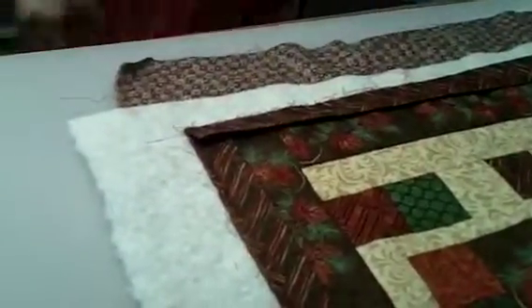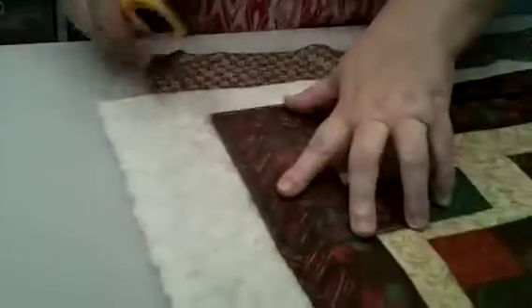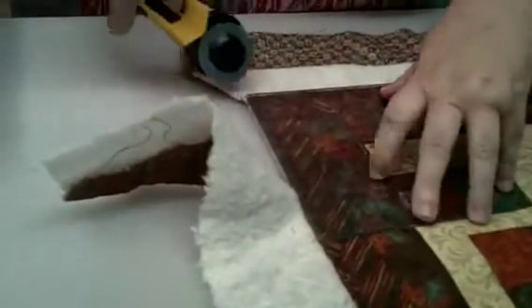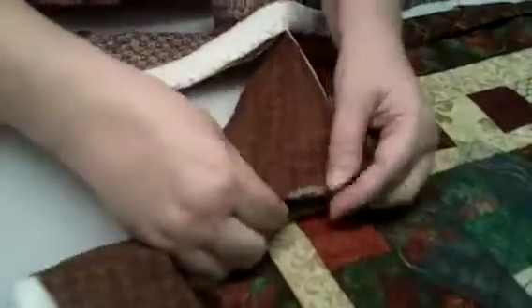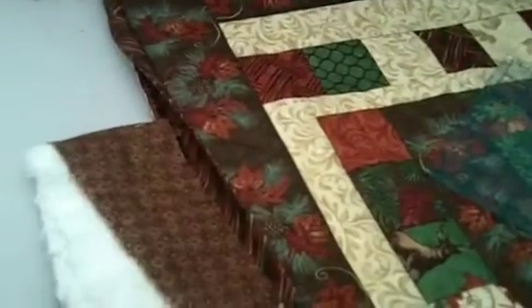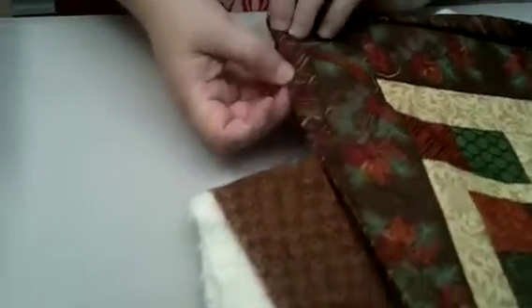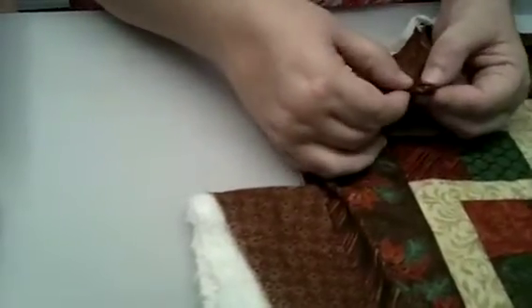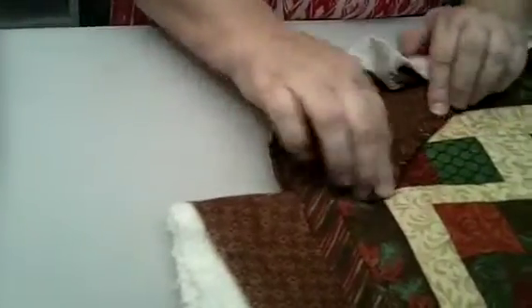Once you cut them, I'm going to show you real quick on one corner. You're going to cut back to your quarter inch like so. And then, however you close it, you can fold it over like this, and bring this side over. And you have a perfect miter on the back side and a perfect miter on the front. So that is how to do your binding — one way to do it. There's many more ways, but that's the way I do mine. And then I like to hand stitch — that's my reward when I'm all done. I love to sit down and feel the fabric and hand sew it. But there you go. Happy quilting.